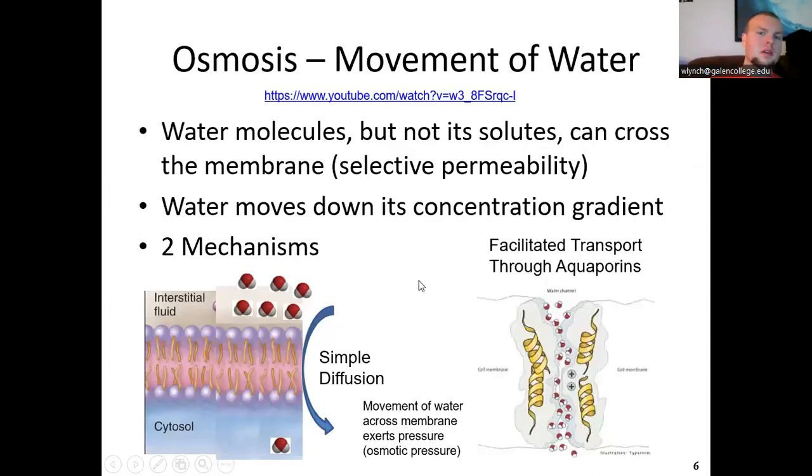Osmosis is the movement of water via diffusion. So water molecules are always going to be a solvent. It's what the solutes are dissolved into. Water molecules have their own net movement, however, and this is osmosis. Water is going to move down its concentration gradient. Water moving down its concentration gradient, absent of any other outside influence, is going to be a simple diffusion mechanism. So if we have simple diffusion, we can see that we simply move across the cell membrane, the phospholipid bilayer.